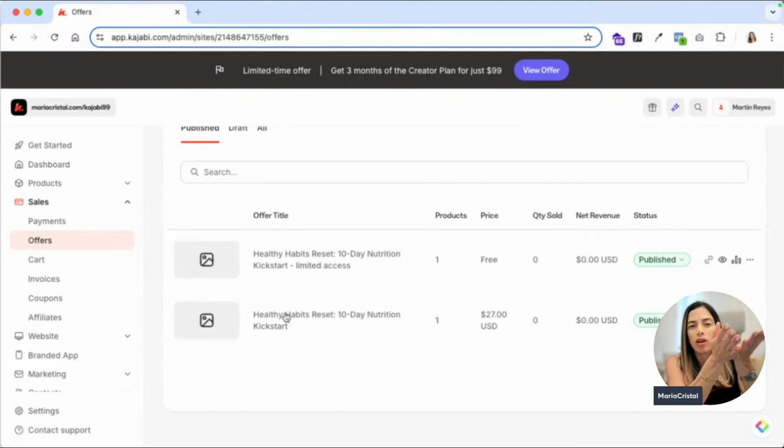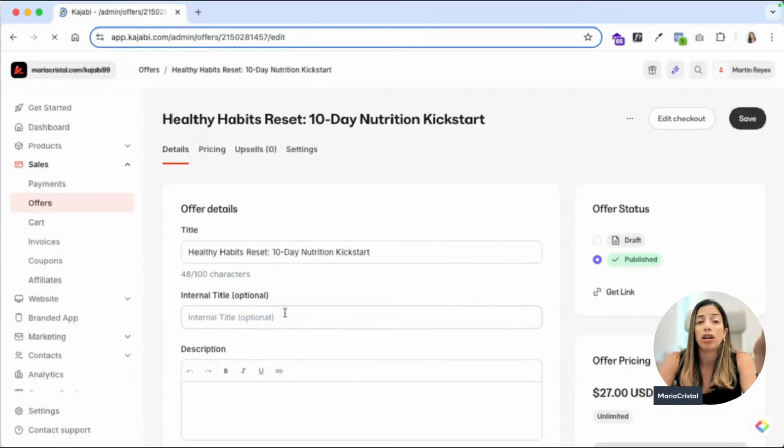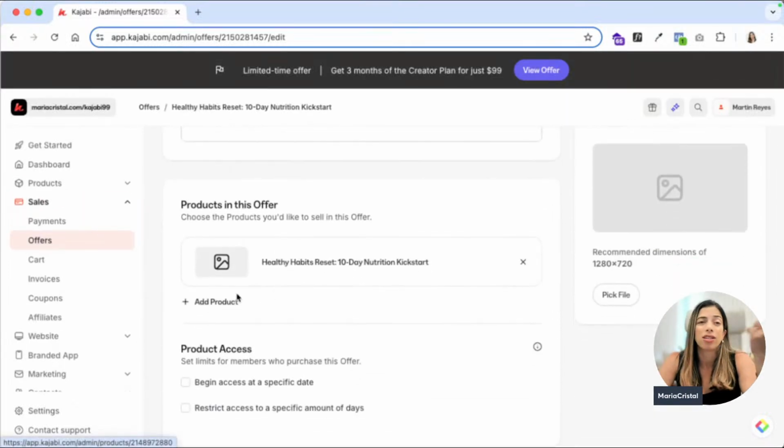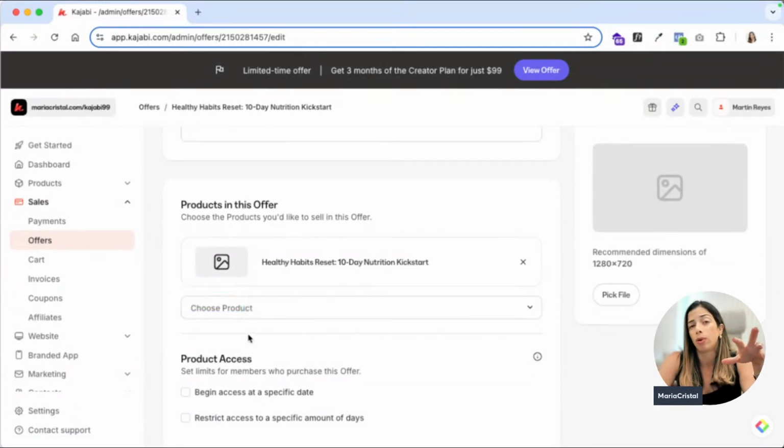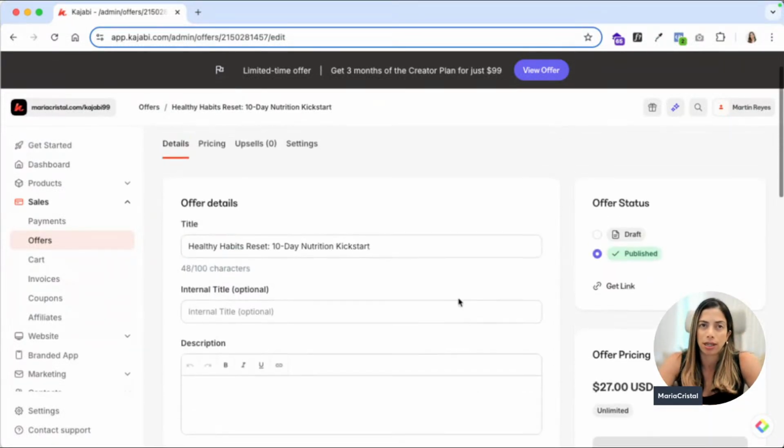Because you can bundle an offer however you want. You can price it however you want. You can decide which products will be part of this. So let's say I'm launching a beta version and I want to add a podcast, a newsletter, a digital product to this. I would add multiple products. And I can even create a subscription rate based on this. But then I have another offer that could be an upsell with a different price. So that's why everything is separate, basically.